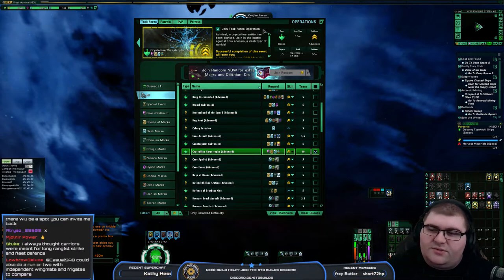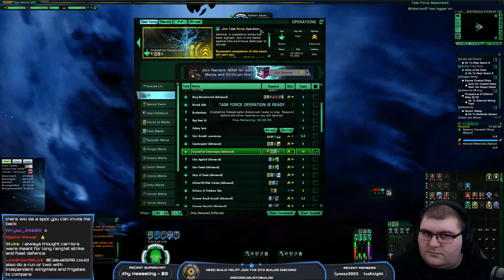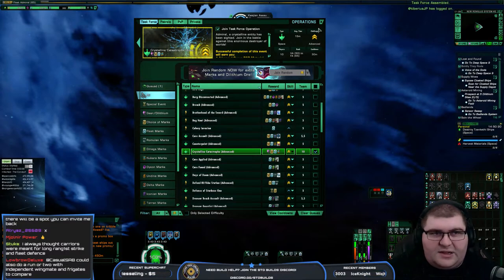The issue with independent wingmate is that when it's working as intended, it's only supposed to boost one pet from one hangar bay. So to me, I don't think independent wingmate is really worth it on a two bay ship. Okay, Crystalline has popped.